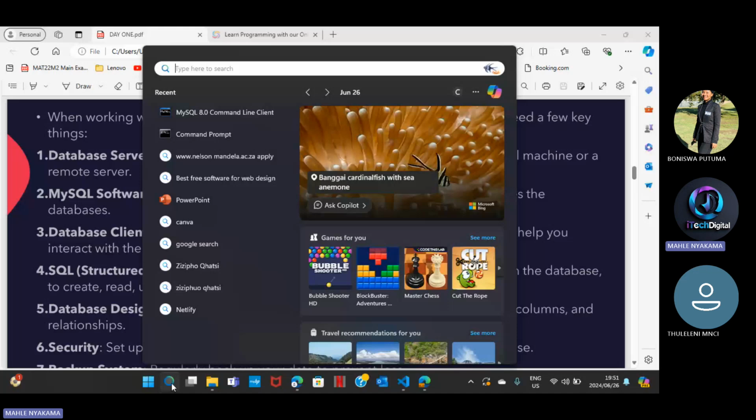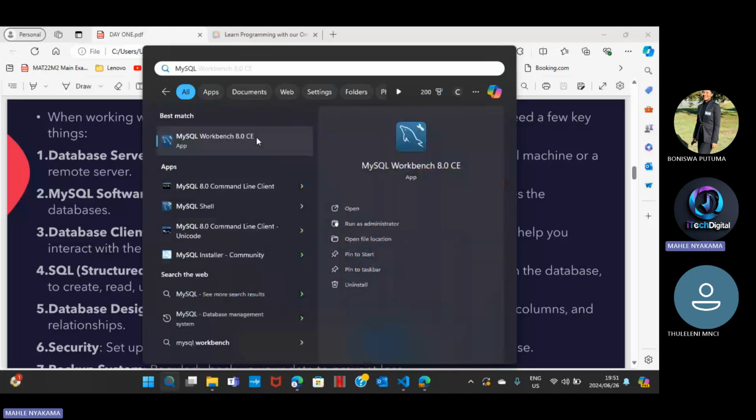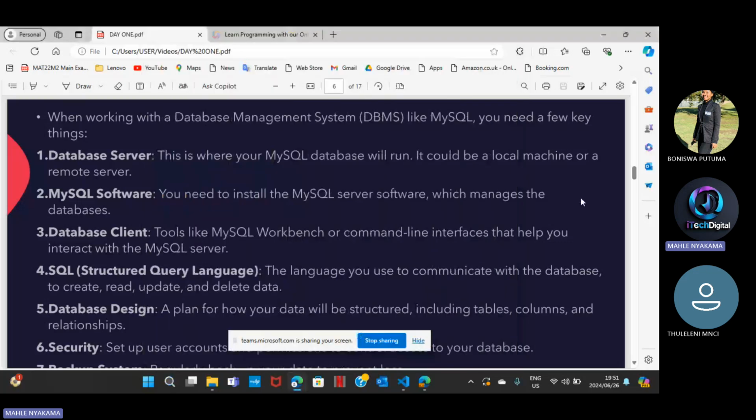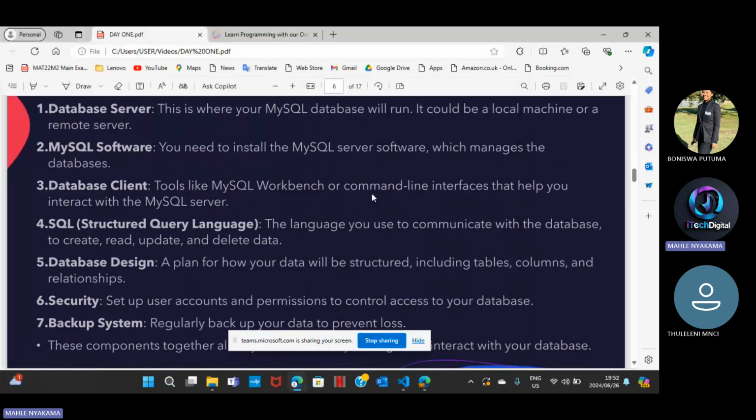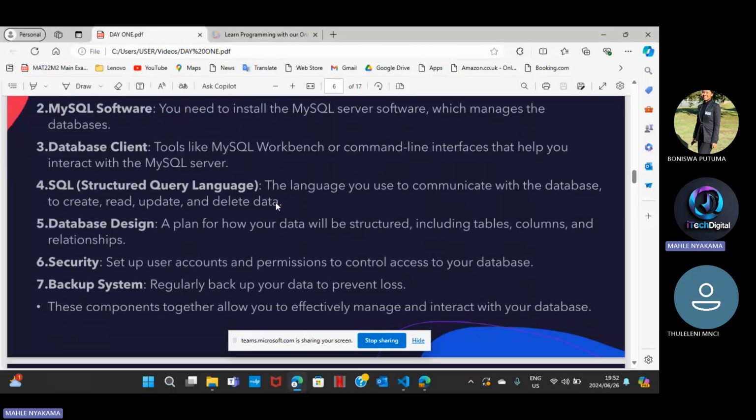So this is the software, installed here on my laptop. And then database client tools like MySQL Workbench or a command line interface to interact with your MySQL. So this is the one that I've just showed you.